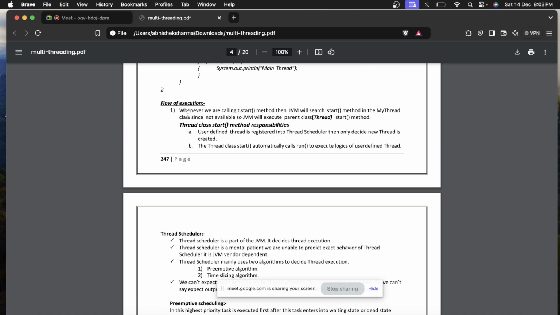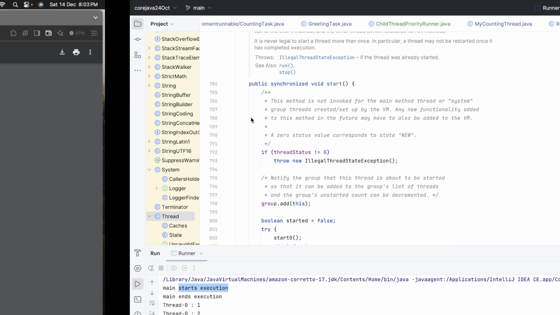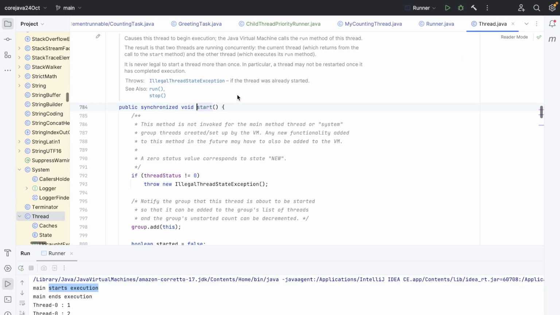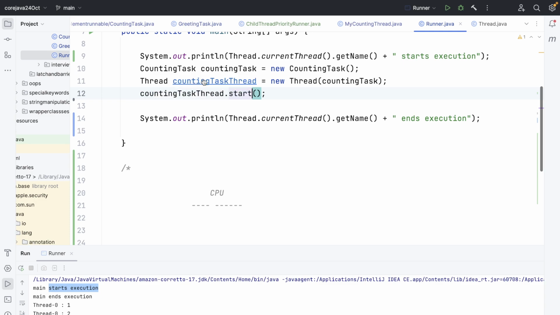Whenever we call t.start, where t is the thread over here, the JVM will search for the start method in my thread class. Since my thread class does not have a start method, it is not in our counting task.